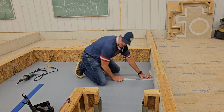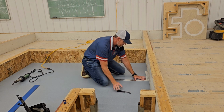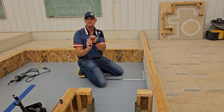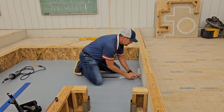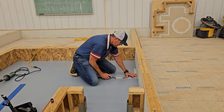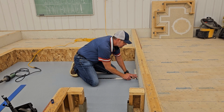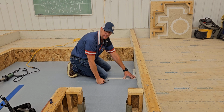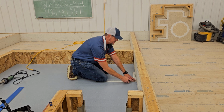Okay, so this is a hand groover. It's two-sided. I'm going to first start grooving this seam, and we have to center the seam with the center of the groover. So I line it up and make sure I'm centered on my seam. And then we start grooving. This is PVC vinyl, so we need to groove half to 2/3 of the vinyl thickness.